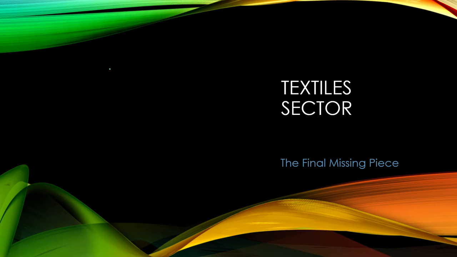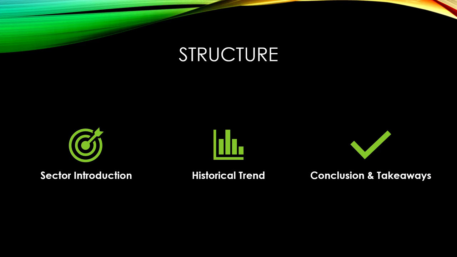This is the second video of this series, the final missing piece. In today's video, I'll analyze the textile sector. This video is structured in three sections. First, I'll give a brief introduction of the sector. Then I'll share 5 graphs with you and explain them in order to identify some trend. In the end, I'll conclude by sharing my key takeaways from this whole exercise.